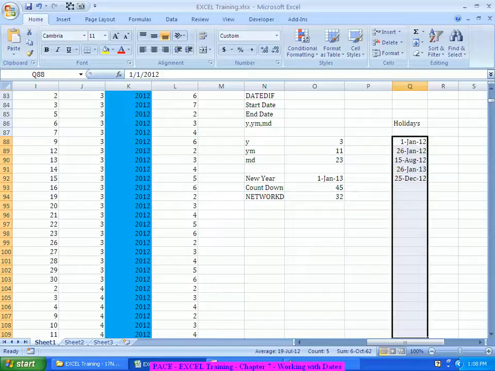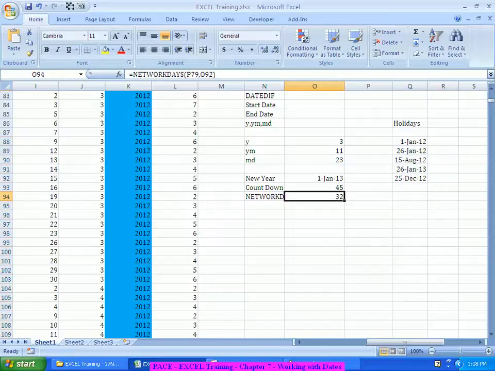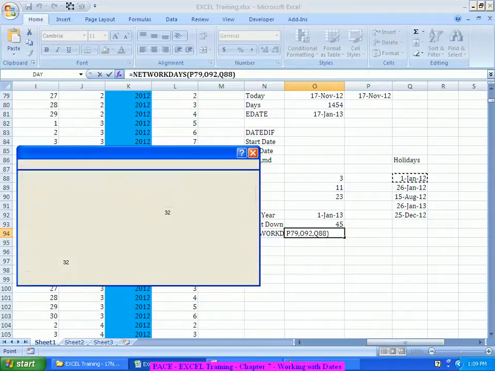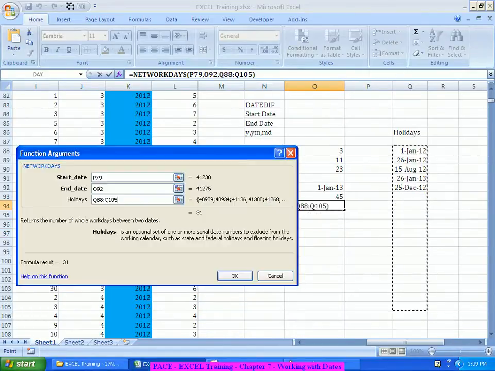Right? Now what I'll do is, I'll go into this NETWORKDAYS, edit the formula because I did not use holidays earlier. So I'll come to this holidays, probably whatever extent, because I can extend this list also without changing the formula. So that's where I'm selecting something more.